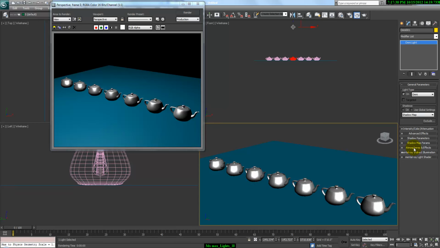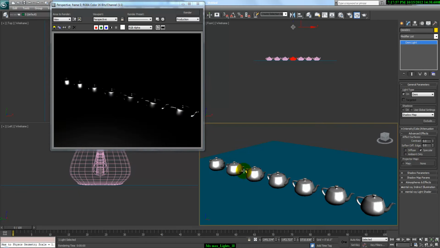Now if I go to advanced effects, and I say that the light should not affect the diffuse, meaning the actual color of the object, you can see only the highlights are getting rendered.